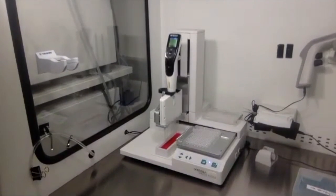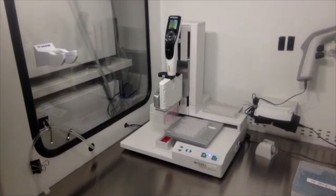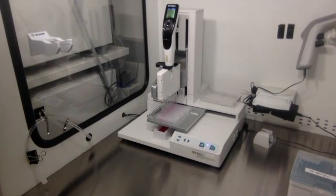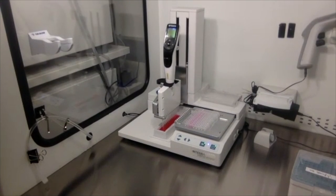What was taking us hours before might take us simply just a few minutes now. This is an example of how we would typically feed the cells — it's a very fast way to do it and very reproducible. From there, we would walk over to the other side of the lab where we would do the high-throughput, high-content imaging.